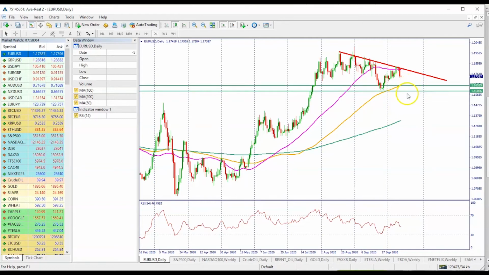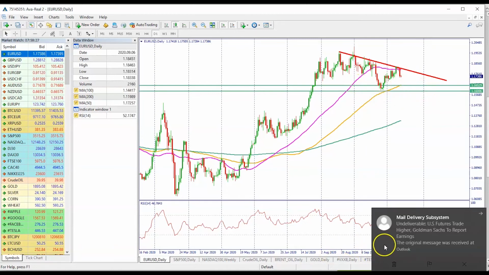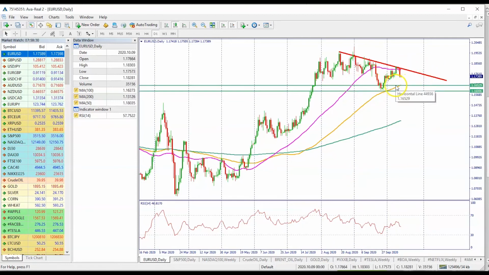So ostensibly the support zone is quite large, which means you'll have to downsize your position. But if you are comfortable with taking this sort of a stop loss, because obviously when the price starts to drop below that, you can take your position anywhere within that zone. The most important thing will be if the price stays above this support zone, because the significance of that will be that the price has stayed above its 200 moving average. That would make it very likely for the price to continue its journey to the upside.